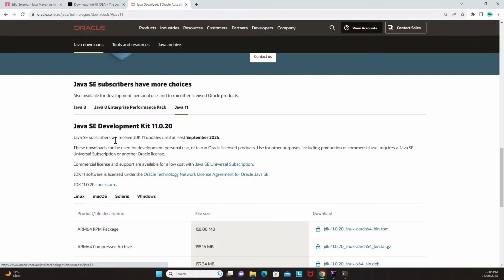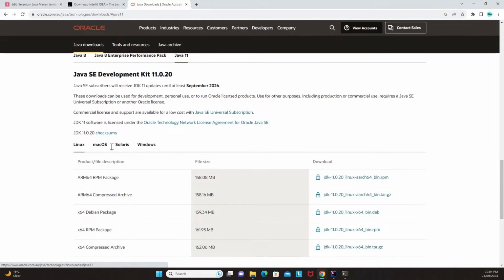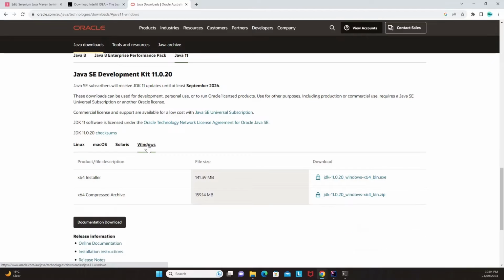11.0.20. Now depending on your OS, which is the operating system you have on your local machine, you can get it installed. I have Windows currently, which I'm using in this video. I'll just go to the Windows tab, and then there is a 64-bit installer. Now I'll just click on downloads, and the moment I do that, you can see that it gets downloaded in the default downloads folder on my machine.